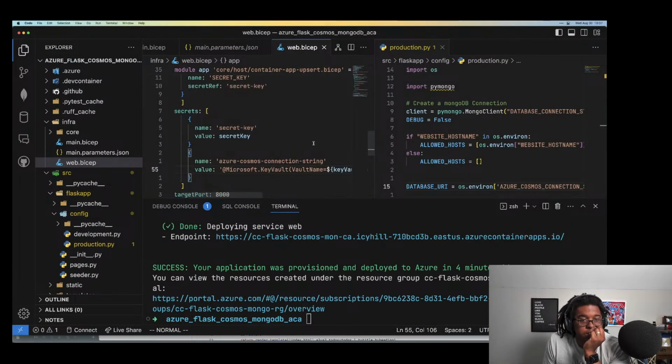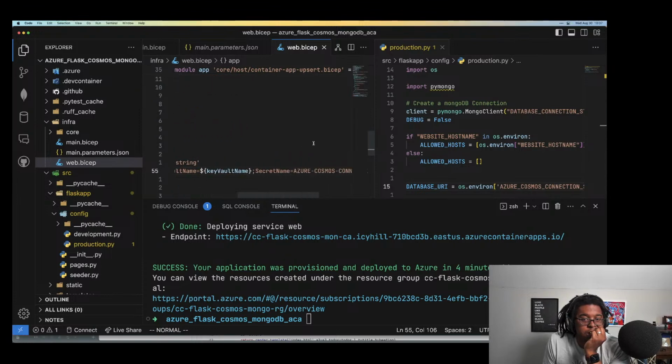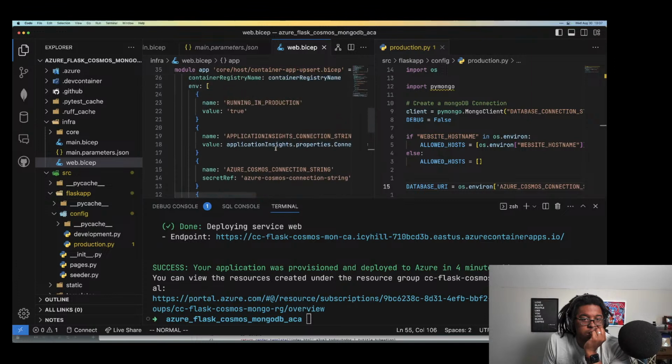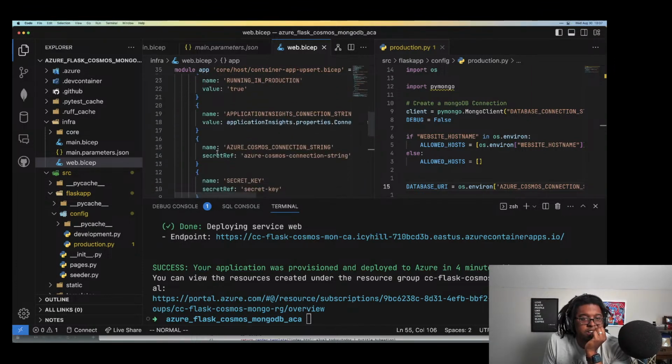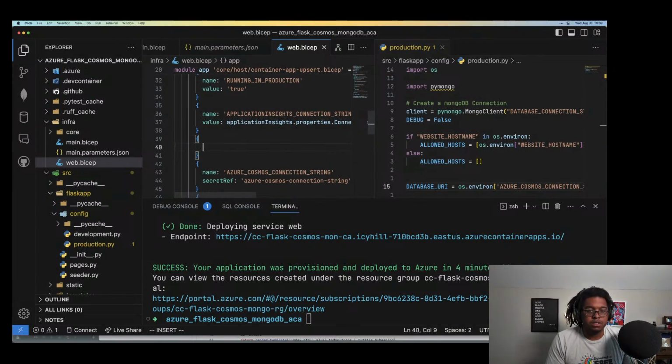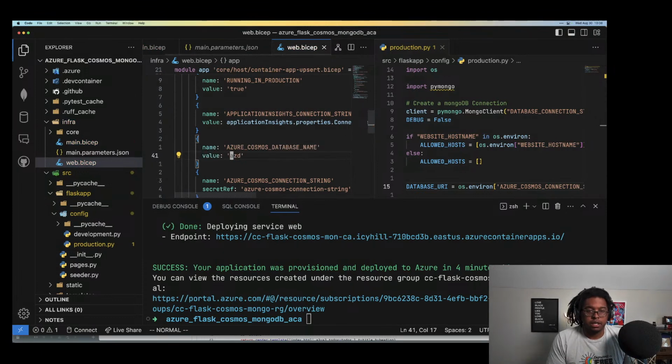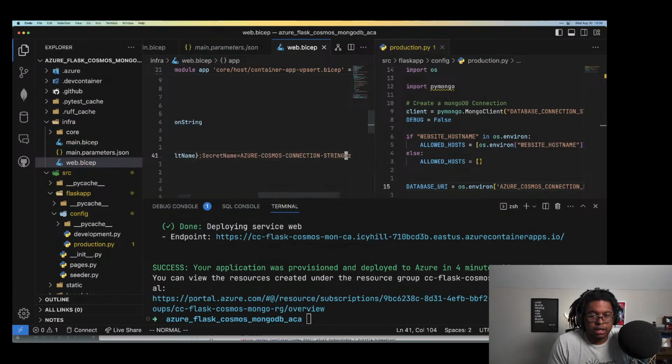Just as a string. Maybe it doesn't go like that. Maybe it just goes in environment as not a secret ref. And then you just do, yeah, like that.